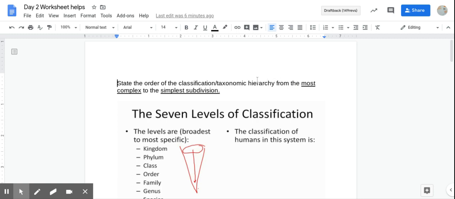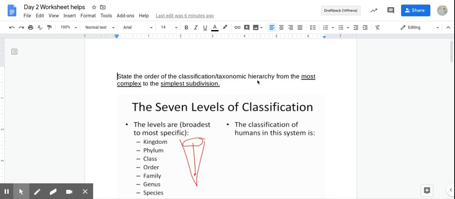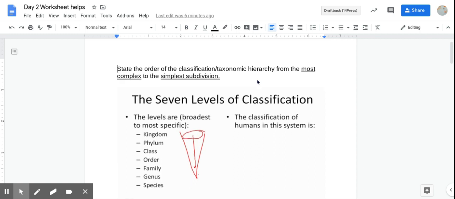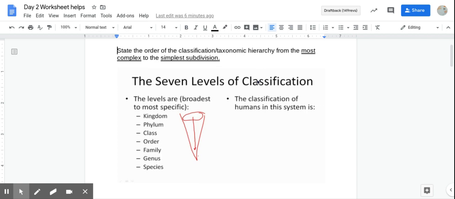I just want to take a few minutes to go through some of these questions. I've put some answers on the questions, so this is going to be worksheet help. If this is really beneficial to some of the day-to-day assignments, I'd be happy to do this on each worksheet that I have you do. That way, if you have questions, question by question, we'll have a video to go along with it.